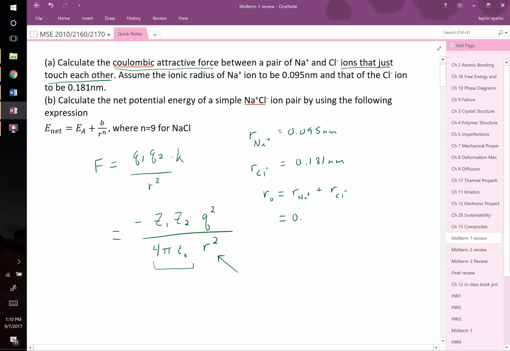Therefore, when we add these together, 0.095 plus 0.181, I find that that's equal to 0.276 nanometers. Now we can convert that to meters pretty easily. We just remember that we can multiply this by times 10 to the negative ninth meters per nanometer if we want to make these nanometers cancel out. And that will tell us that we have 2.76 times 10 to the negative 10 meters is our separation distance.